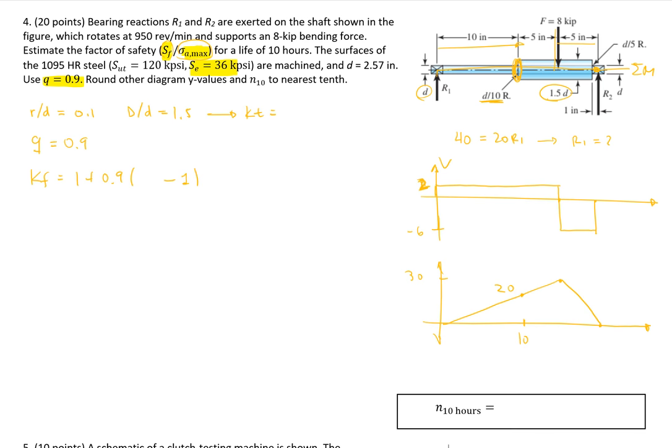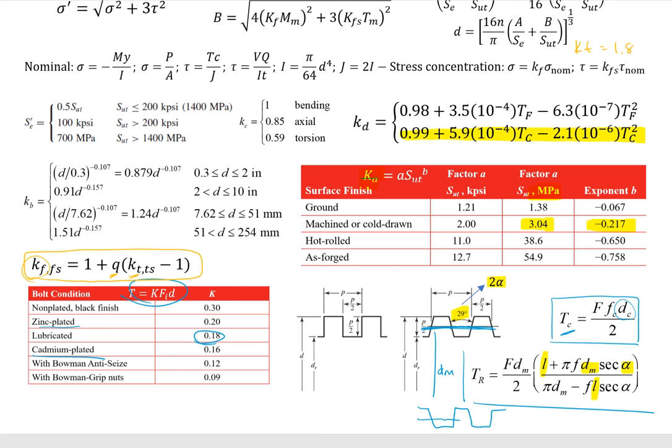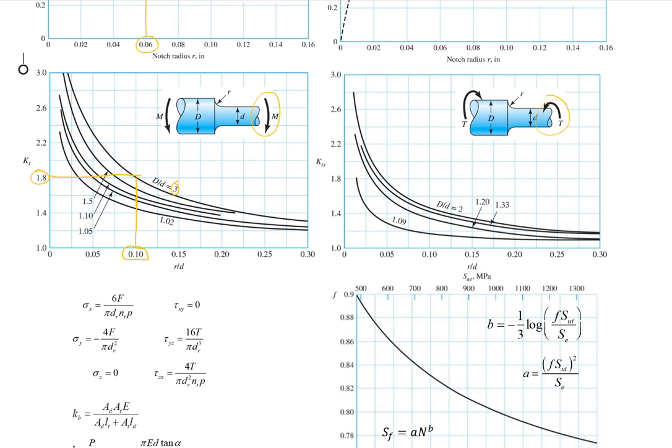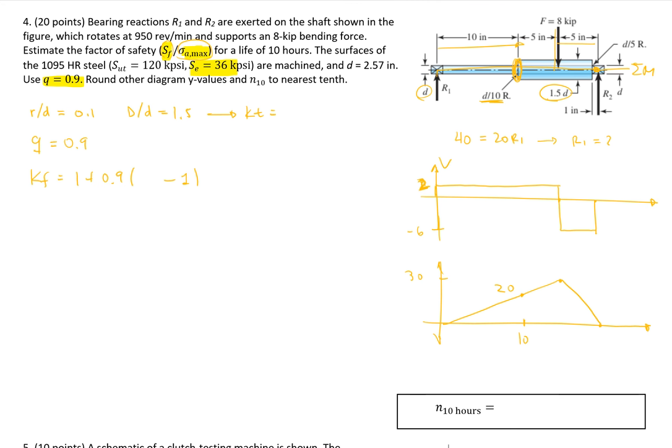So with 0.1 and 1.5, I find my KT. So with 0.1 again here, and 1.5, this line here, I can find my KT. The instructions say to round it to the nearest tenth, I'm gonna do 1.7. This would be 1.4, 1.5, 1.6, 1.7, 1.8, 1.7.